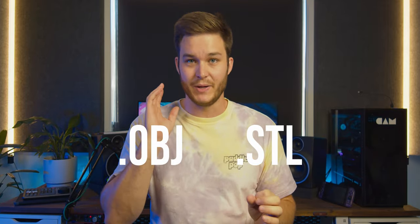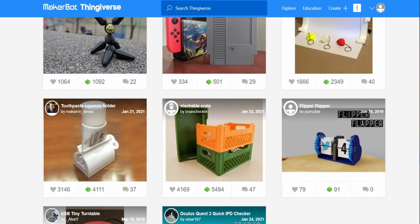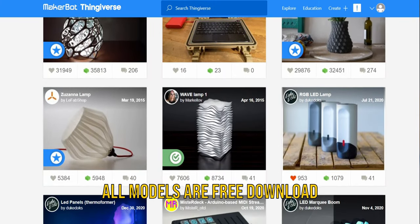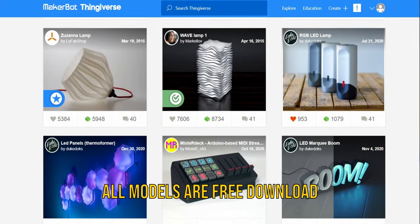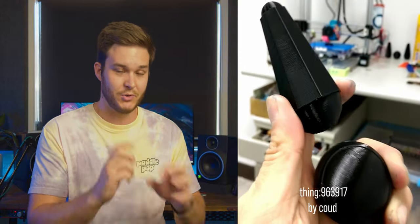3D models can come in many different formats, just like a music or movie file — you can have .mp4, .mp3. For 3D models, I've been using .STL and .OBJ. A great place to get models from is Thingiverse — it's full of thousands of models and it's community created, so there's a ton of awesome stuff and a ton of trash. I'm ordering some black filament purely to print this Megabot from Big Hero 6 — someone modelled it up and added magnets, which is awesome.